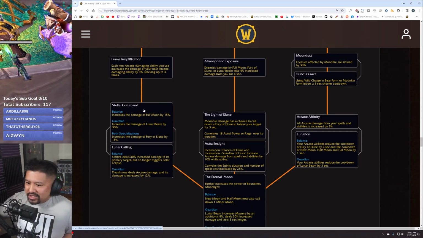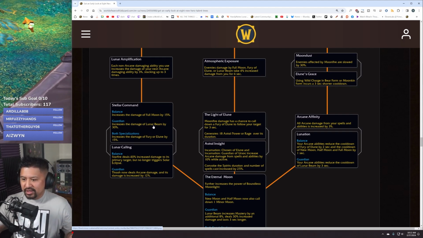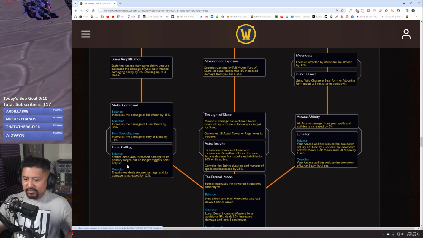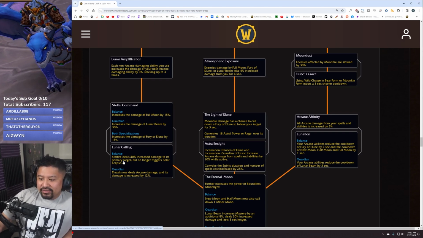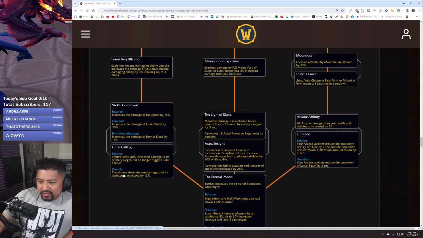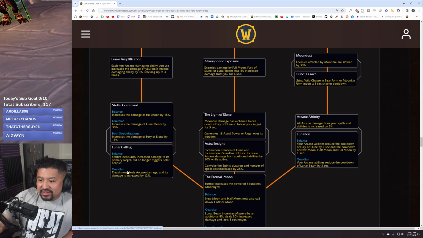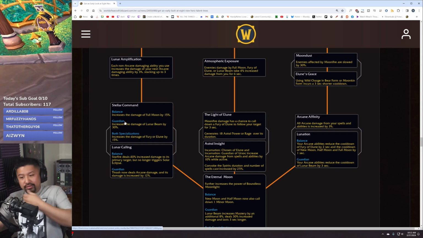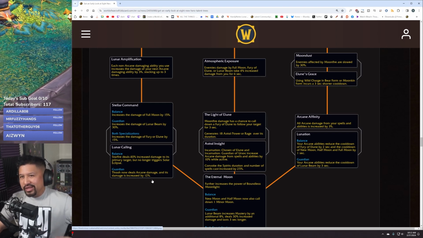All right. Stellar Command. For balance, it increases the damage of Full Moon by 15%, or the damage of Lunar Beam by 30%. But Fury of Elune just gets stronger anyway. So just depends on what your emphasis is, really. Or you pick up Lunar Calling. Starfire deals 40% damage to its primary target, but no longer triggers Solar Eclipse. This I have no idea what that means as a non-balanced person. Thrash now deals arcane damage as its damage is increased by 12. Oh, that seems like a given. This feels like kind of an easy choice. I guess it's more like, do you want to go passive or do you want to have a strong, bursty cooldown of sorts if you want more Lunar Beam damage? And that might compound with some other stuff too.